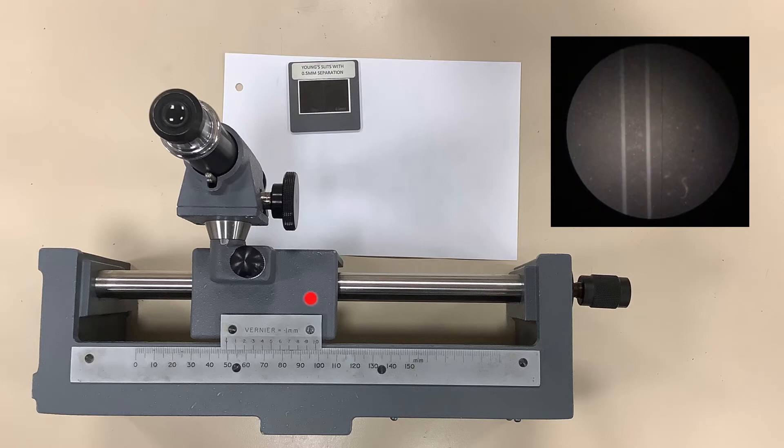Then you take the vernier reading and note that down. Once you've taken down your first vernier reading, very carefully without knocking anything and moving it, you will gently turn the knob here so that the wire moves until it is over the other slit, and when you have done that the vernier scale will have moved along and you'll be able to read the new value. If you find the difference between those two values it should give you the slit separation.